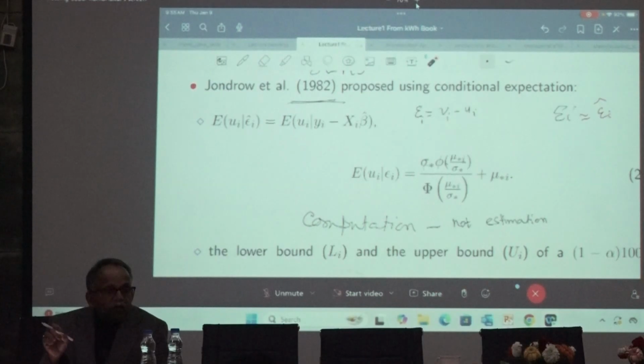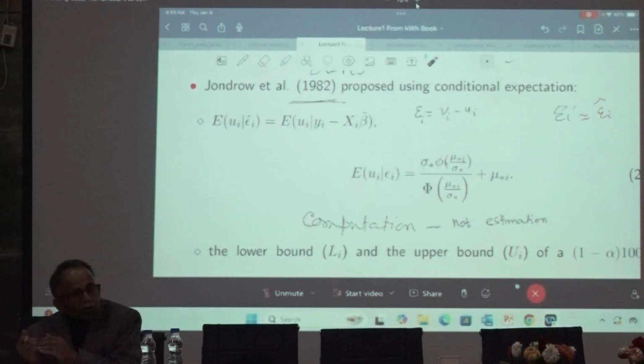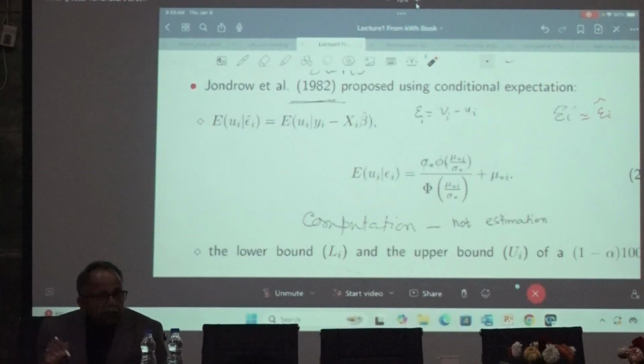This is a mathematical form of those things, right? So when you look at it, this is a formula that you can use after plugging in the estimates of the parameters that you get from your maximum likelihood. Some people say that this is a two-step procedure. This is not a two-step. You are estimating the model, you are getting the unknowns, and then you are using the unknowns to predict something. So you can say that this is kind of predicting inefficiency derived from the estimated parameters. Okay. So then your job is done.